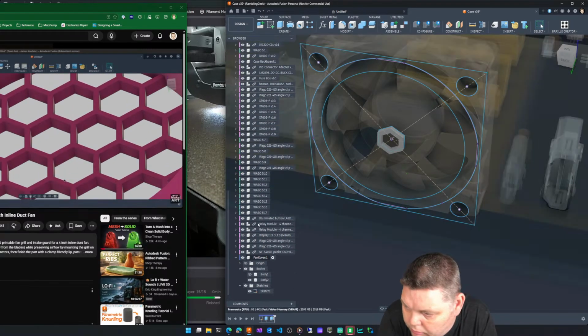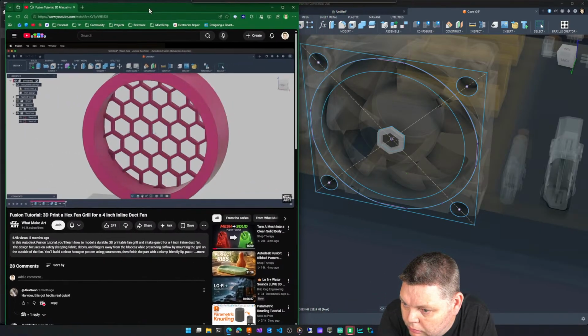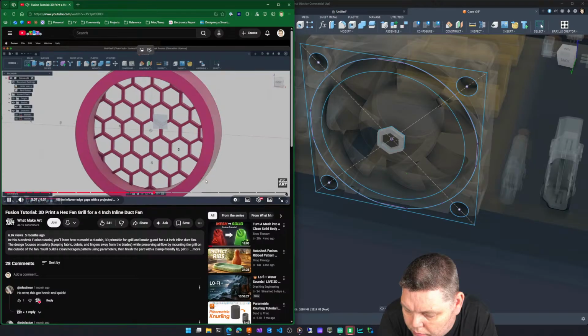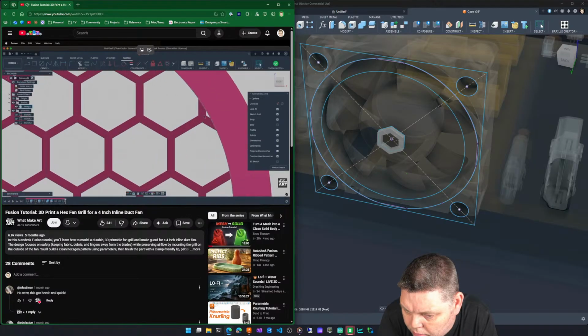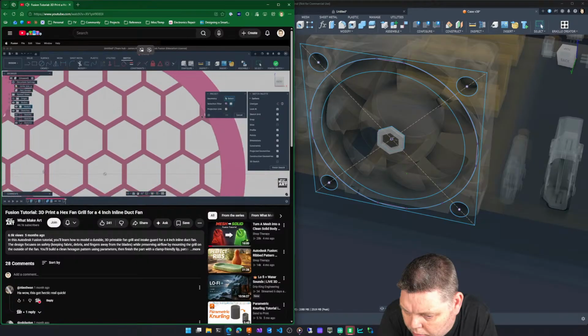We can now hide this sketch, so that's gone. Now I want to fill in these little pieces right here. So I'll create a sketch right on the origin plane. And there's lots of ways to go about this. I could project in the whole thing like this by clicking this face. That's probably the fastest way.